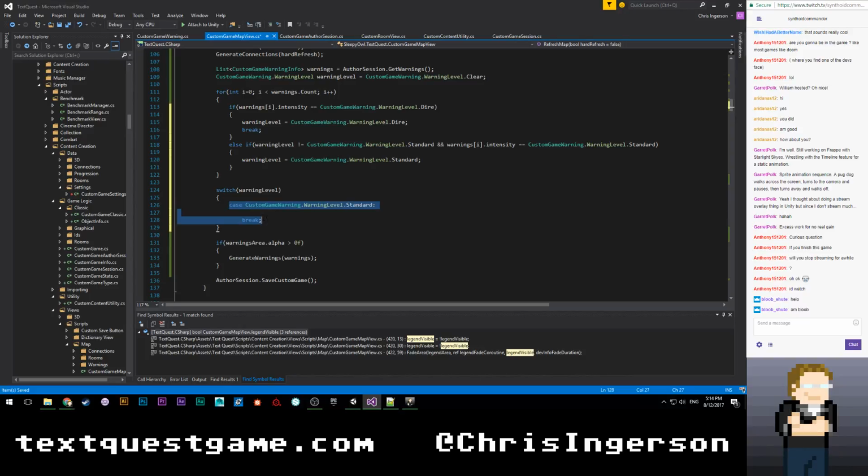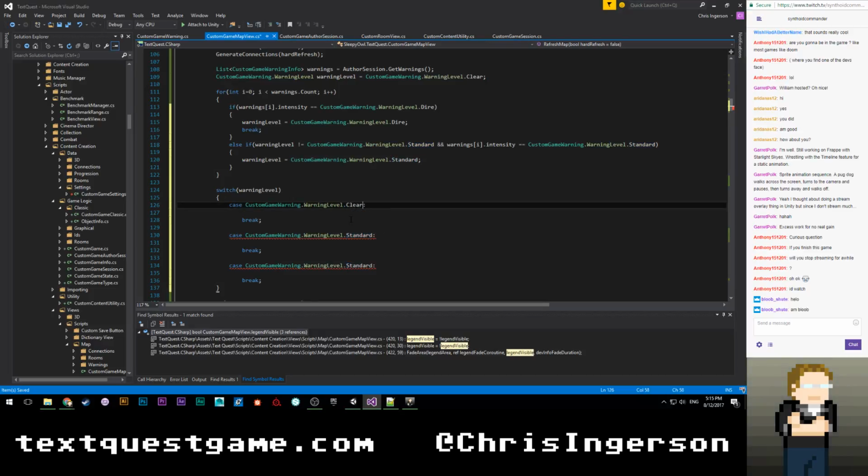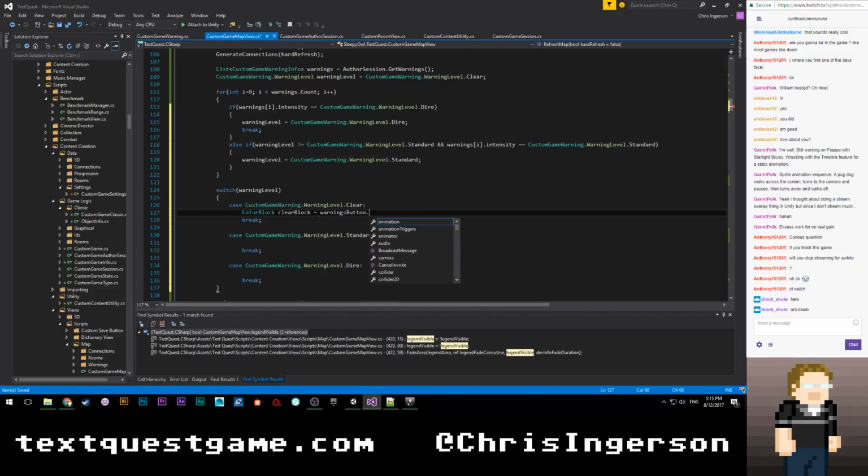I'm going to go ahead and copy this 2 more times. So actually this is going to be clear by default and then dire for the final result. And then we have to do some color block storage. Color block clear block is equal to warnings button dot colors.